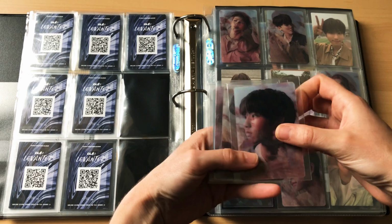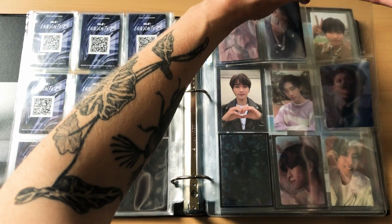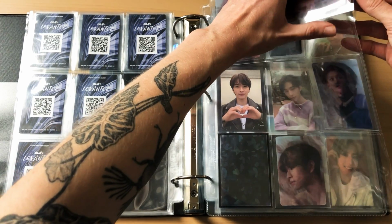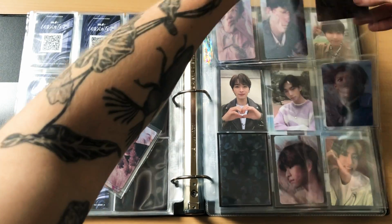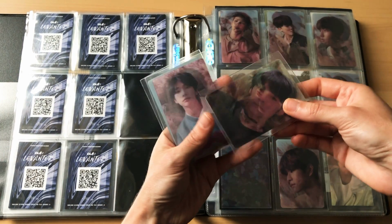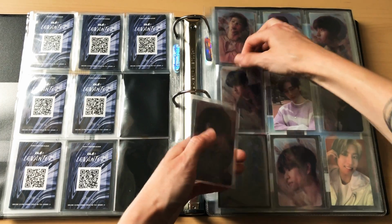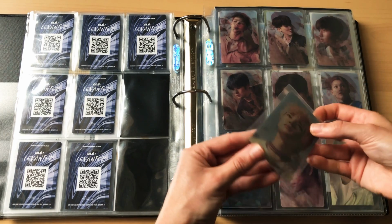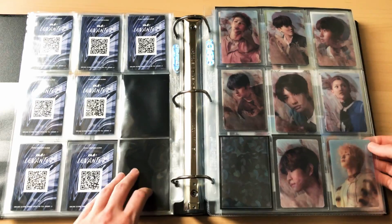So exciting. I also just want to say to collectors who are trying to collect stuff that's considered a little bit more rare or limited, not to be discouraged, because I was able to find all of these within about 6 months, and I only paid over $20 for Hyunjin. Everybody else was under $20. Some of them were under $10. And yeah, so there's still reasonable prices out there. There's still cards available. As long as you've got a little bit of patience, and a lot of time to browse.